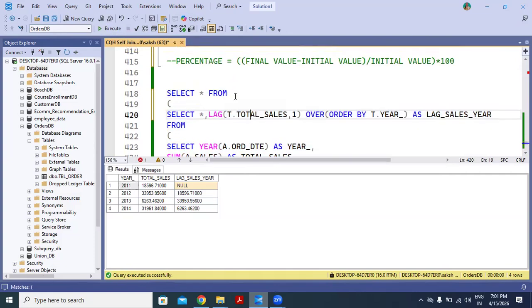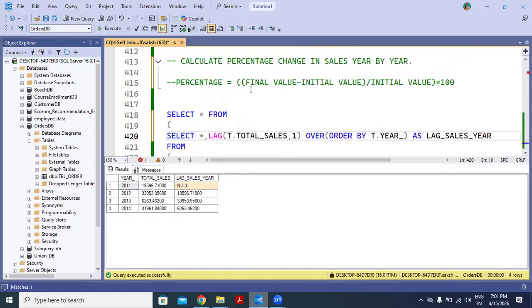Now what we need to calculate the percentage change: we want all from this table T1, comma. So how to calculate the percentage change? T1 dot this value minus this value divided by lag of sales, into 100.